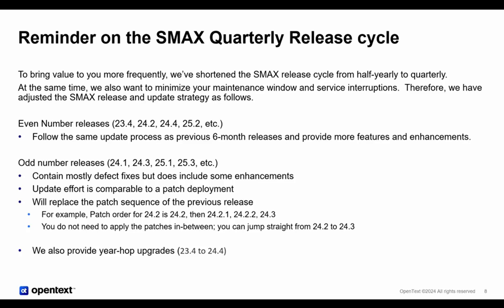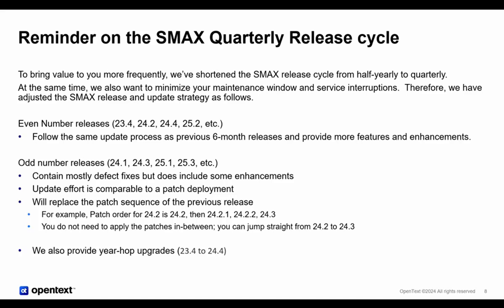The odd number releases are smaller, mostly contain defect fixes and some smaller enhancements, and are delivered with the same mechanism that we use for patches. And they do replace the patch sequence. But that's not as relevant to this release readiness webinar because this is 24.4, so it is the full, even number release.